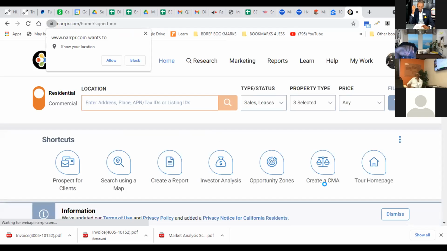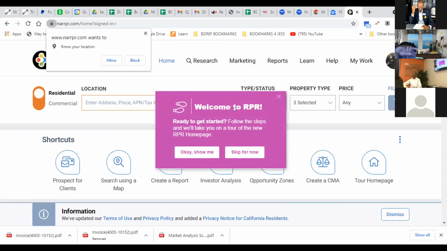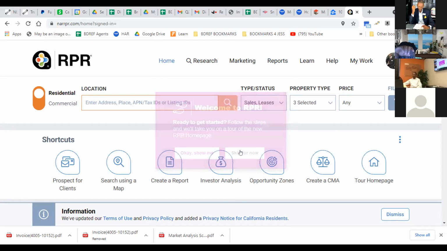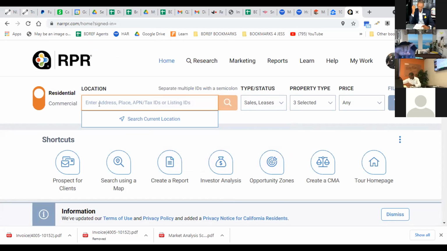That's their attempt. So they're doing their best, but they have what's called an RPR estimate. It wants to know your location. All right, that's fine. All right, welcome to RPR. All right, skip for now. All right, let's put the address in here.